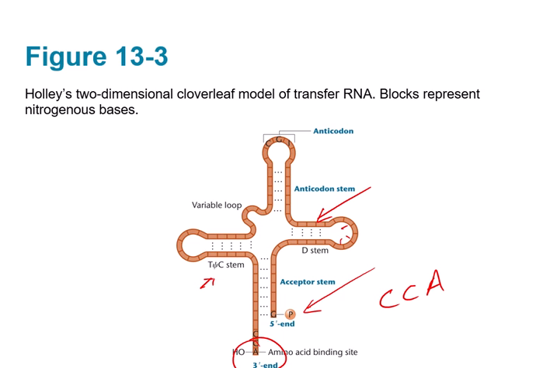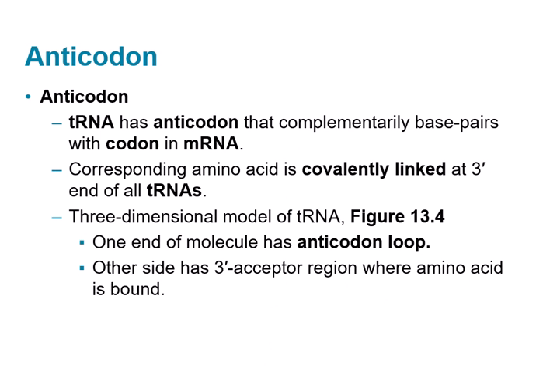So this is the general structure of a transfer RNA, and the general structure shows that the anticodons are the ones which are responsible for what is carried on their 3' end. Okay, so that's something we have already discussed. They're three-dimensional molecules. So the cloverleaf model is a true two-dimensional structure of the transfer RNA molecule.